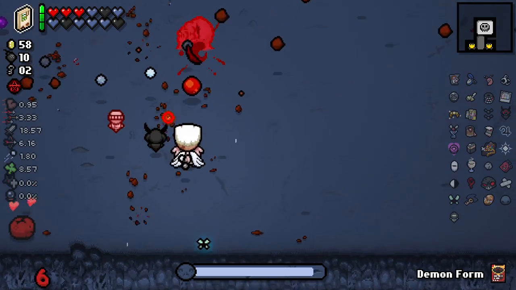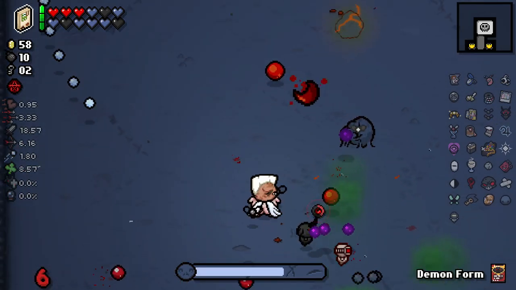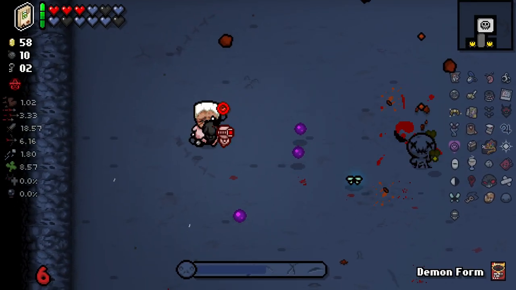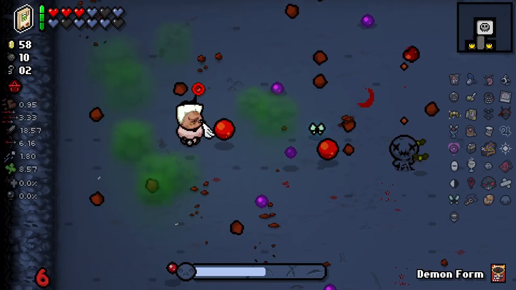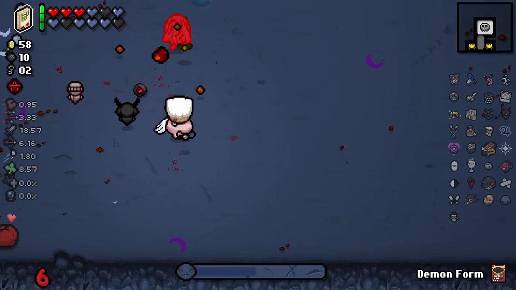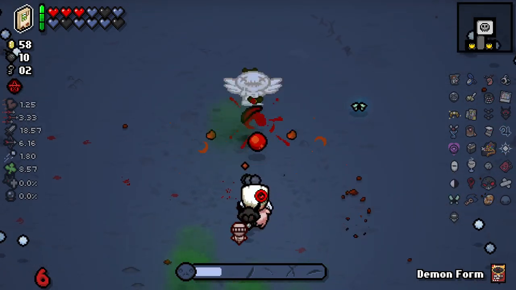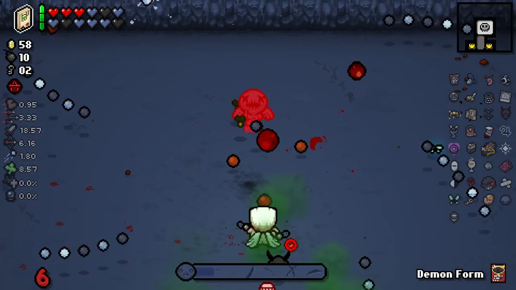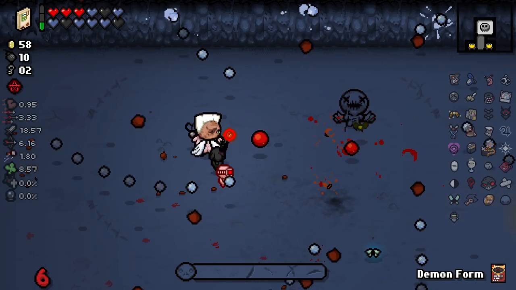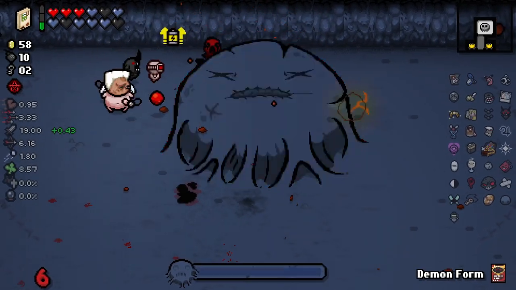Ooh, now we got red rocks with parasite on them. Oh, this is gonna be laggy as shit, isn't it? I apologize in advance. Oh, we can use it again? What? Why am I able to keep using it? What broke? Why do I have infinite charges on my active? It's meant to be a 3-room charge. I don't know what's happened there. Okay, there you go. It's stopped now.